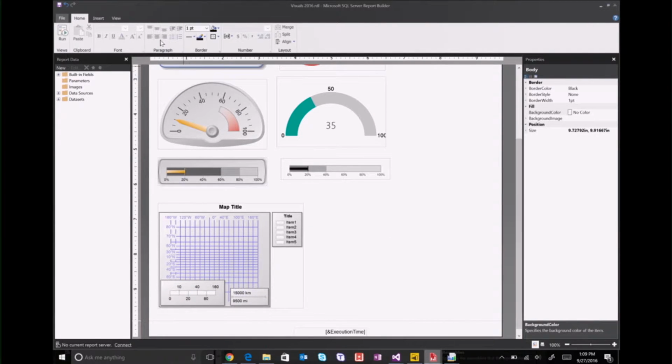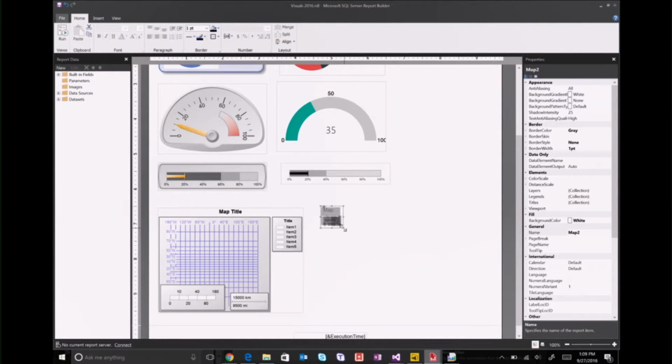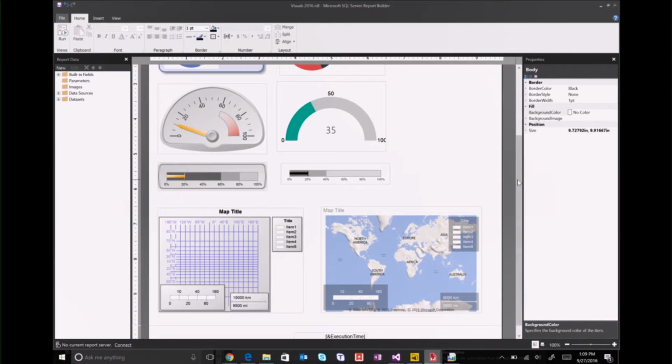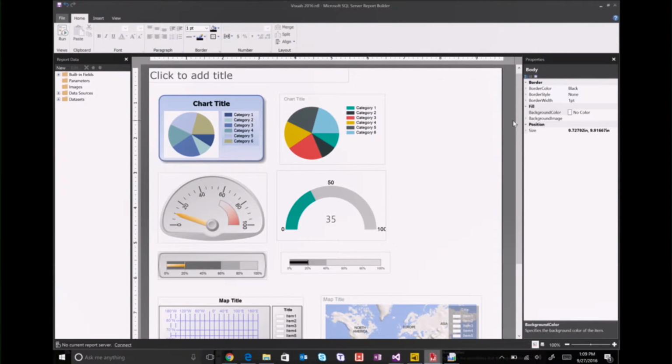And here, if I insert a map, as I said, it seems logical that maybe we would get the planet that we live on automatically added to the map for you. And now if you do that, you get a big maps layer by default. You could start layering on points, polygons, lines. I had a map where I drew flight routes, lines along the geography of the Earth. So a very, very powerful visualization, the map that comes with Reporting Services. But you can see how much easier and quicker it is to create a lot of these things.